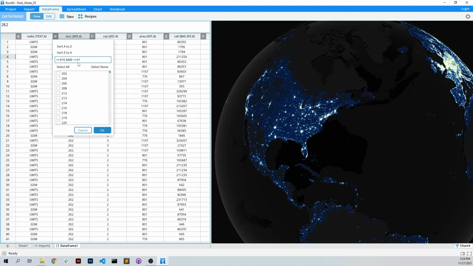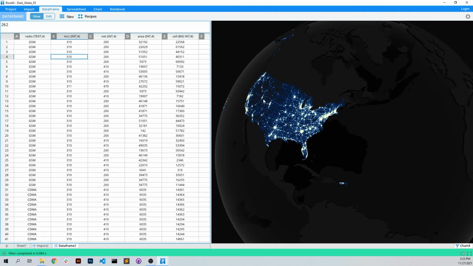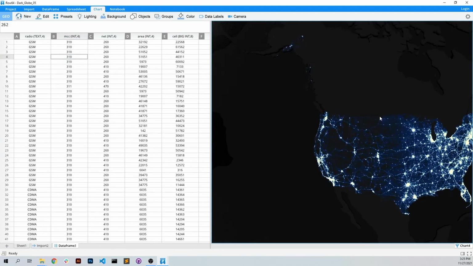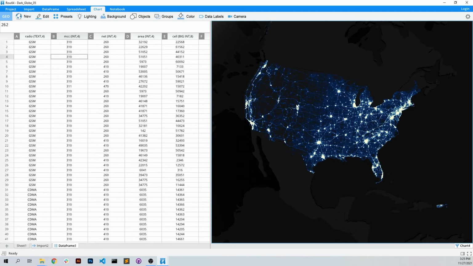And let's just count with me how long it takes to run this filter. It's in half a second. We're just able to filter 44 million records, display it in real time, and look at what it's doing. So this really shows you the power of data visualization in Row64.